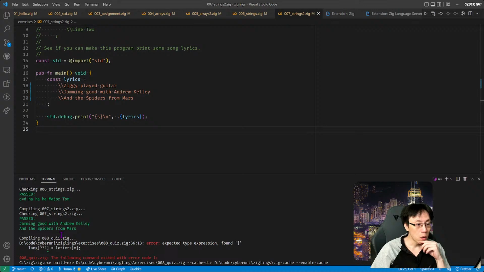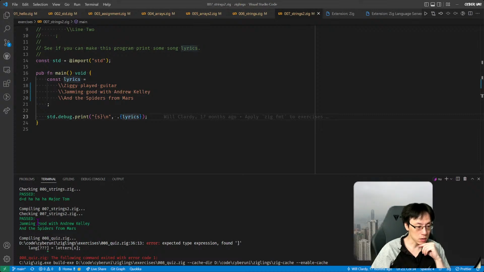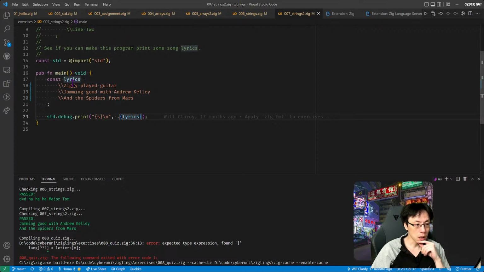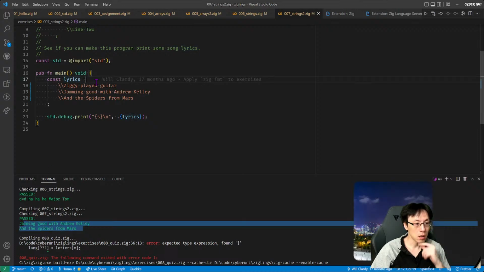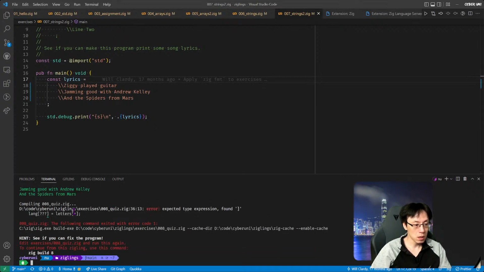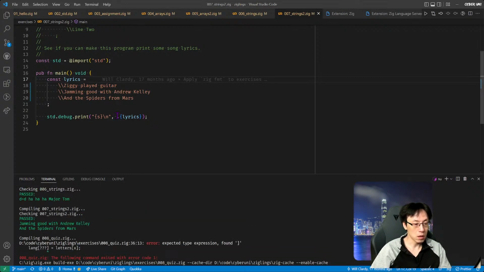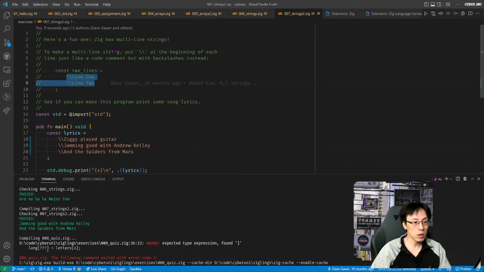So one thing, zig play the guitar. No, hold on a second. Lyrics. Where is the zig play? This is line 1, line 2.